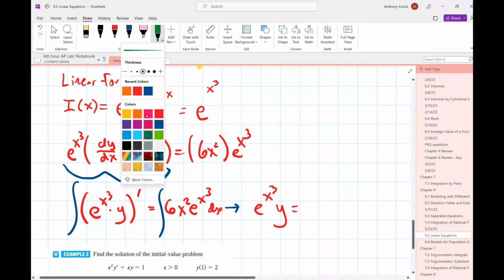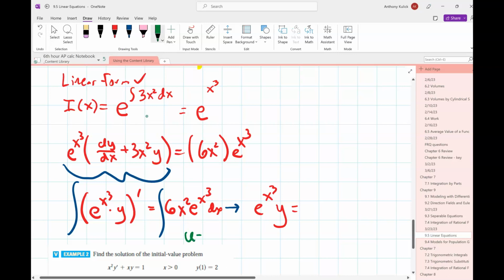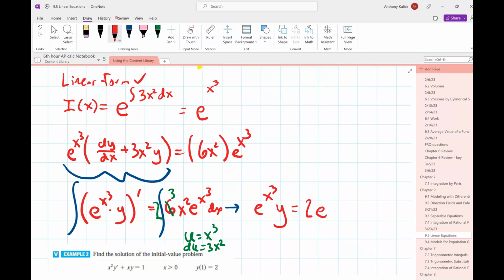Yeah, you can just do u sub. You don't need to do integration by parts. What will the u need to be? X cubed. So du is 3x squared. So we'll just think about that as a 3, and we'll push the 2 out front. So that's just the integral of e to the u du now. Everybody okay? Or 2 times the integral of e to the u du. And then I can't forget my plus c because it's an indefinite integral.